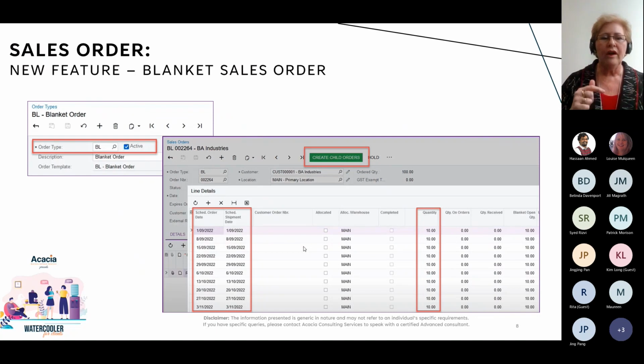And so at the various different times or stage times that you've made an agreement for, you can then schedule those order and shipment dates. And from the blanket, you can then create the child orders, which you can either do from here, or if you've got lots of blanket orders in the go, you can generate all of your child orders based upon your scheduled shipment dates. Okay, so let's have a look at that.